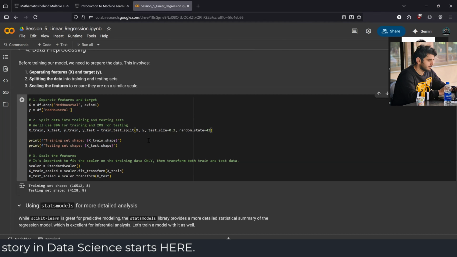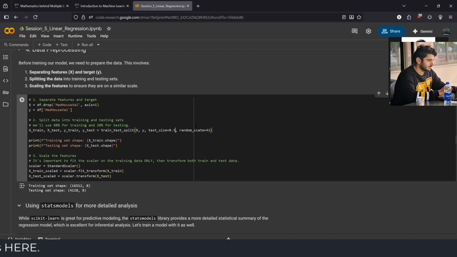Now, the testing size will be 30% of the whole data, and it will split it randomly, right? Like if we have 1,000 rows, it takes 30% of the data randomly, like random 300 rows from the thousand, and adds them into the testing set. The rest of the rows go to the training set.